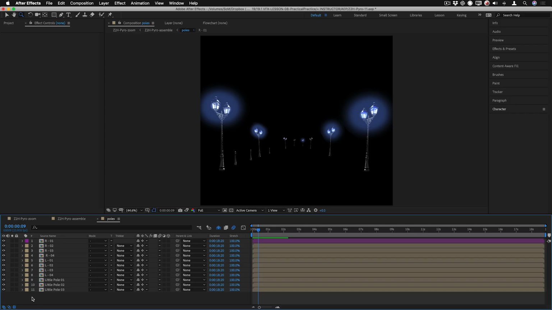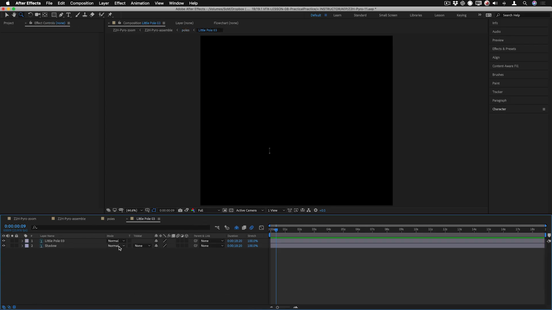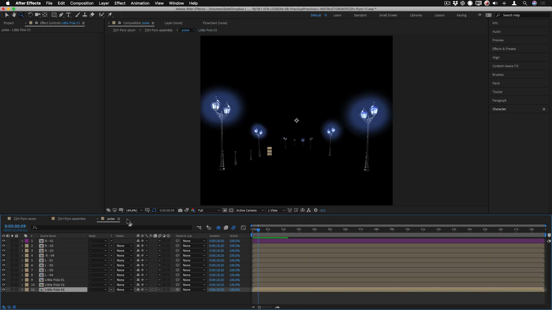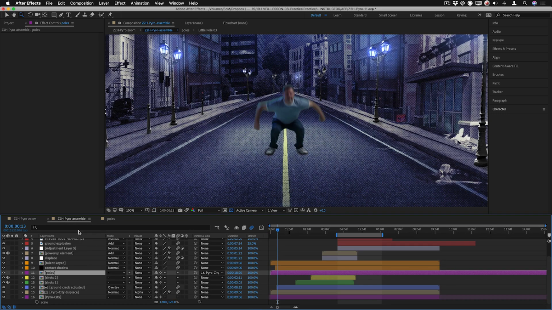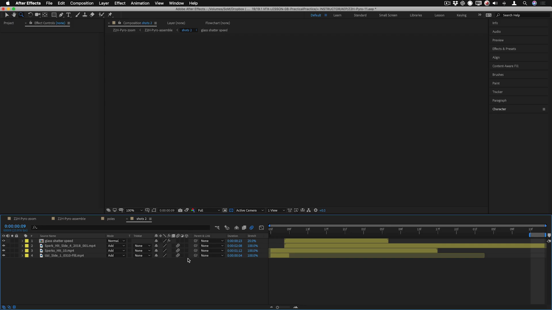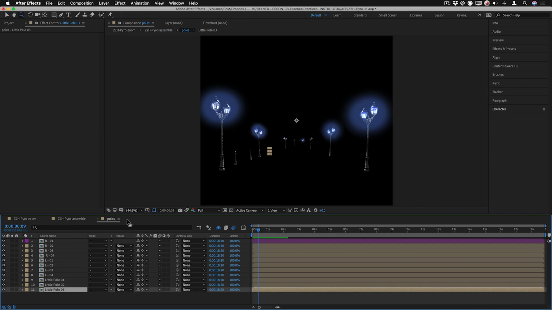So at this point, you ask yourself, really? Yeah, really. So now that means these would all have to be turned on if I want to leave it set up this way. So I'll just finish that. Let's see if there's anything else left hanging out here. The shots, those are single layer and they already have motion blur turned on. So I'll take care of this little bit of housekeeping off camera and be right back.